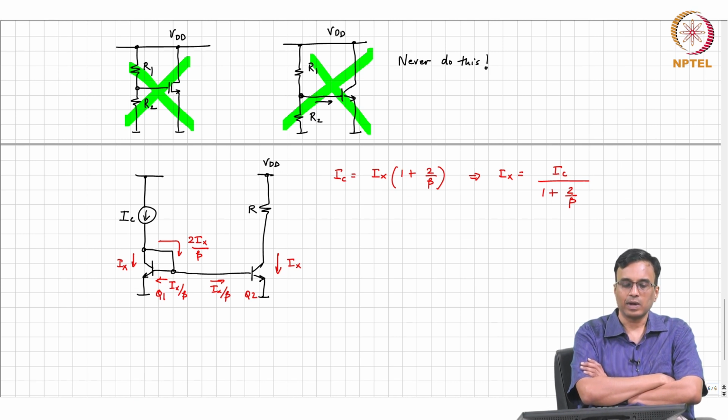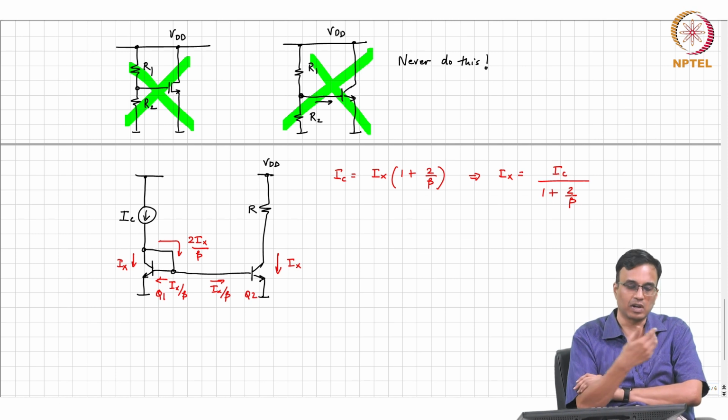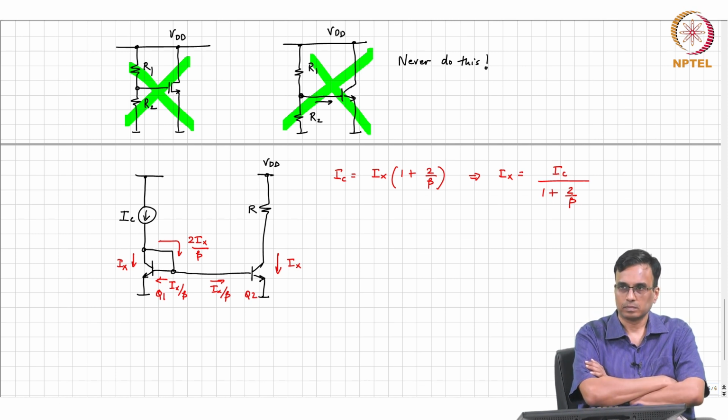Now, what comment can we make when you have, let us say, 10 transistors mirroring off of this Q1? The error will go on getting increased, because if you have 100 transistors feeding off that single node, then you will have 100 base currents that you have to support, and so the accuracy of the mirror will become very poor. Okay. So, what do we do to fix this problem? Any suggestions?